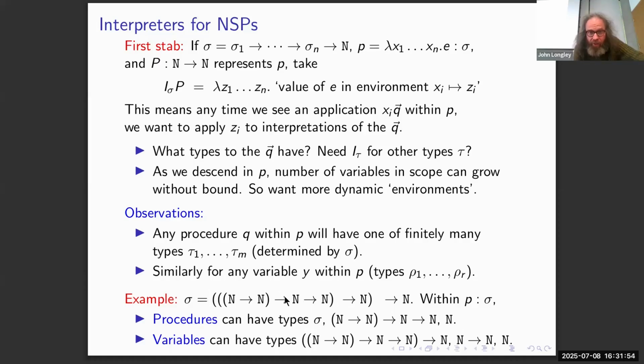It will be lambda x of this type, and then an expression. So we'll certainly allow variables of this type. Okay, so this is a possible type of variables. And this x can get applied, in the course of the tree, to various Q's. And what types can the Q's have? Well, the Q could have this type, or it could have this type.